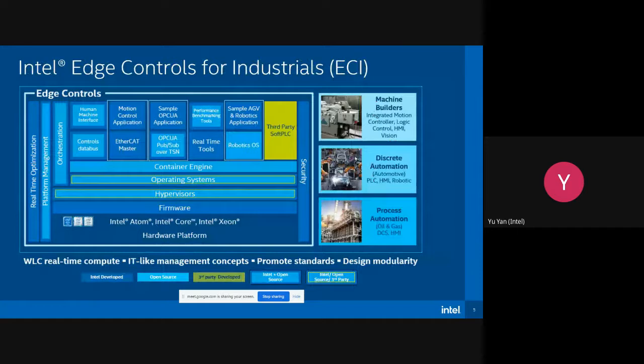So in this slide, I'm going to introduce a little bit of the Intel Edge Controls for Industrial platform. All the components in the last slide are open source components, but actually they are not easily connected and put together. Many of them have been optimized and tuned by Edge Controls for Industrial to guarantee the best real-time performance on the Intel hardware.